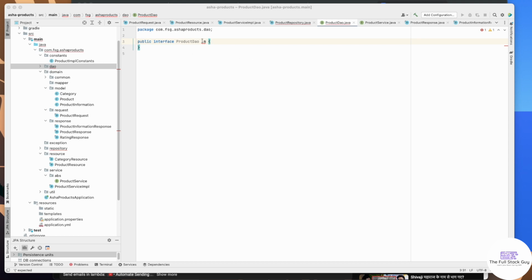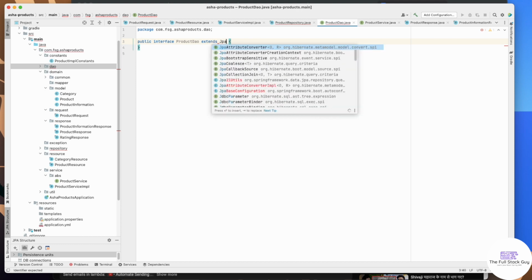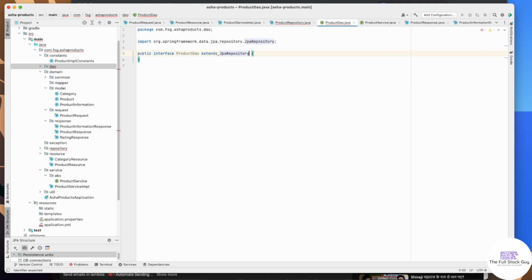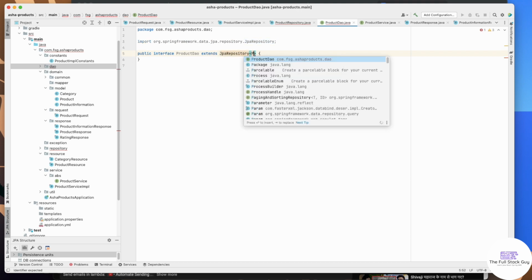this will extend, not implement. Interfaces extend interfaces. So extends JPA repository. We will also do pagination and sorting, guys.